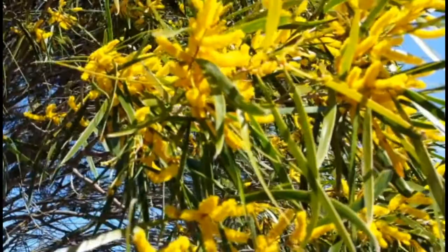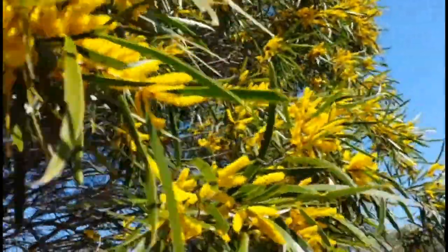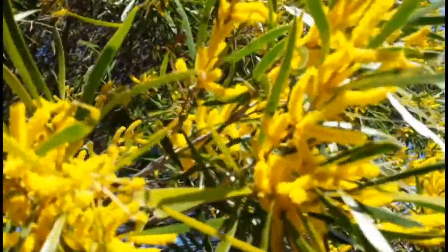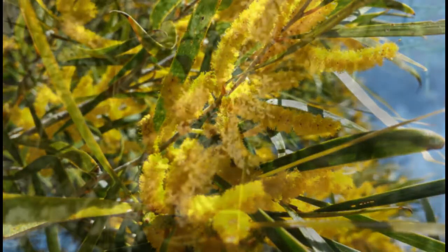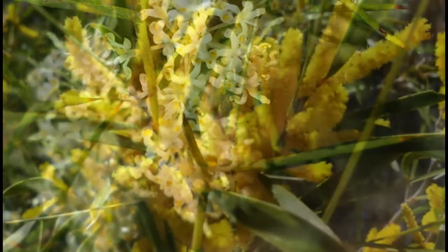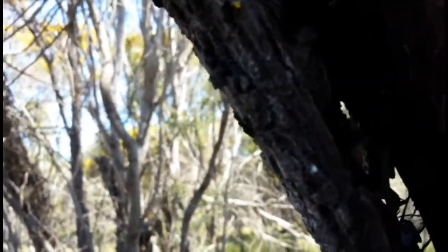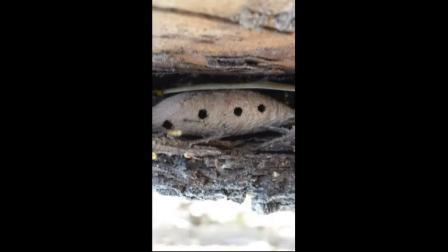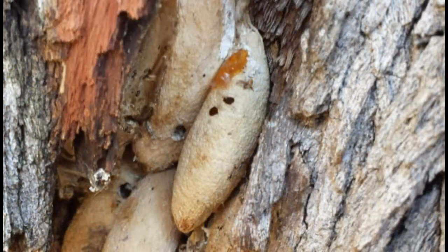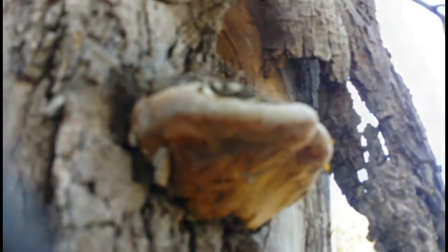And this one here, fellas, this is another acacia species or wattle species that is native to my area. Oh, they're beautiful colours, beautiful fluffy yellow flowers. So we'll take a photo and you can see it. So just here guys, you can just see a cocoon, just taking a photo of it, and just up there there's some type, oh well. And just a bit of tree fungi growing off this acacia species, guys.